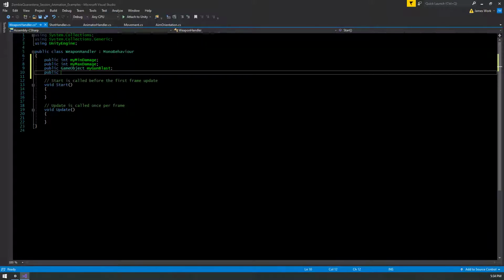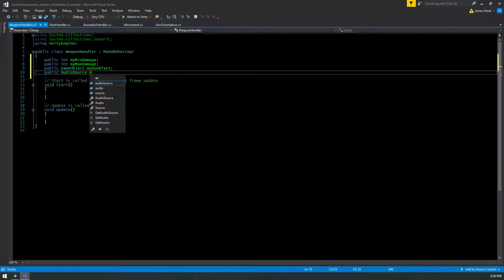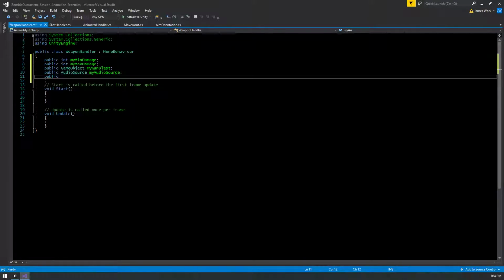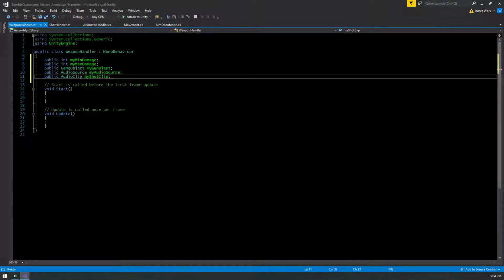And then we're going to do public audio source, my audio source, and public audio clip, my shot clip. So what we're doing is creating some variables that we can define inside the editor or inside the script.